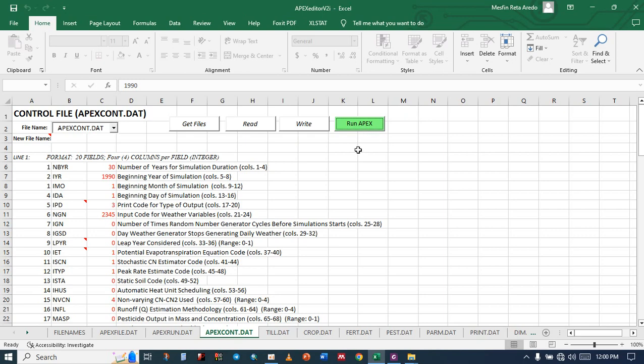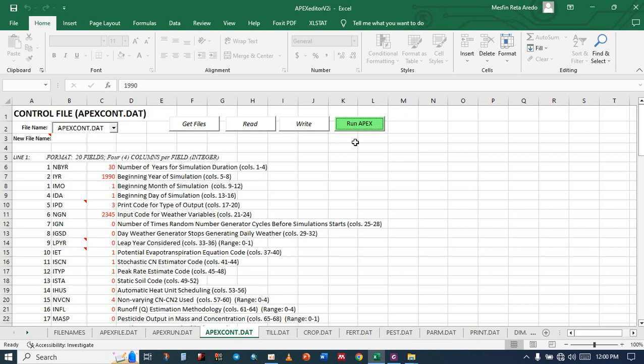Write means it will write the value in the apex code .dat file. The operation: first enter the value, then write. Yeah. Then after that only, to replace it.